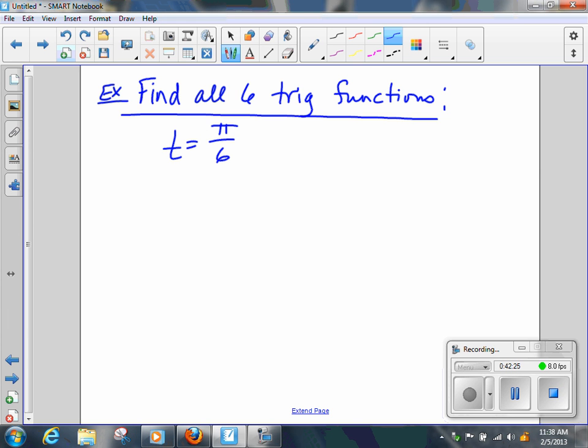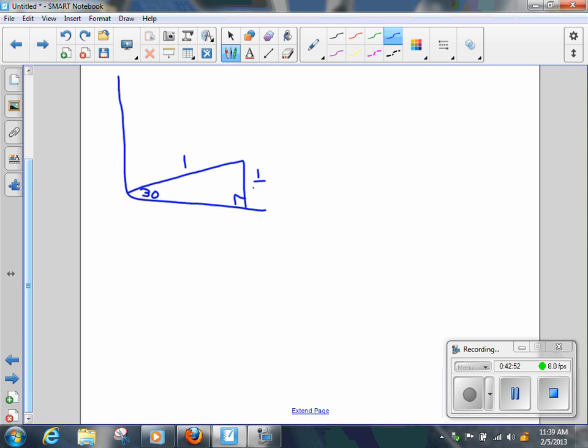The angle is pi over 6. Folks, you know I'm going to draw a picture of this. Which quadrant am I going to draw? First only. Because pi over 6 is actually what degree? 30. Haven't we seen that already today? Hypotenuse is 1. The short leg is 1/2. The long leg is root 3 over 2. You just have to know that. Just draw it in the unit circle because it applies to the unit circle.